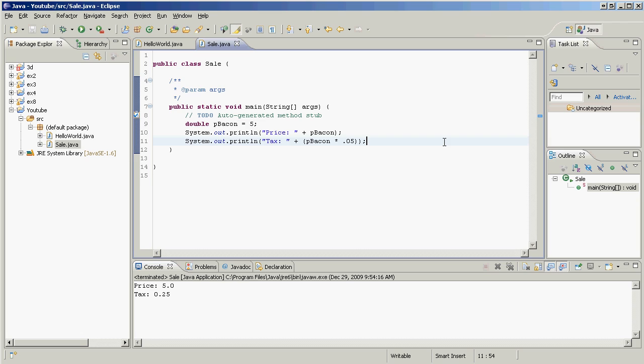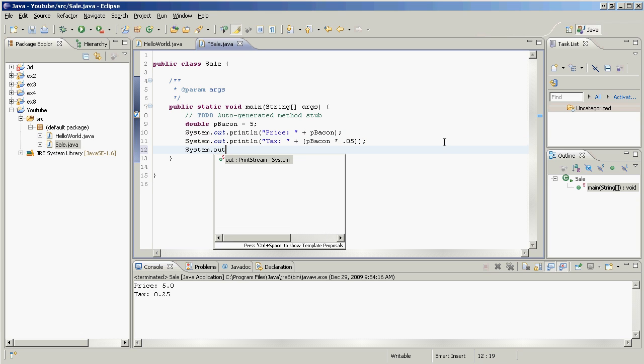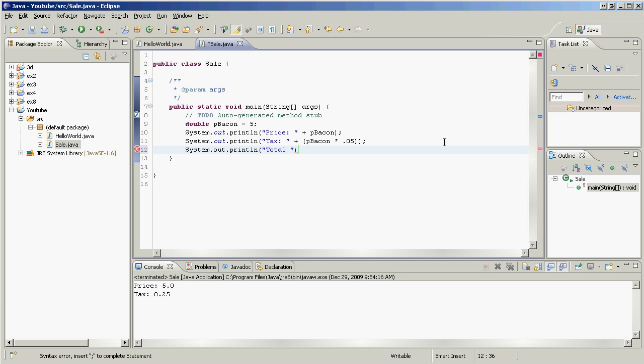So let's do one more. System.out.println, and we're going to put "Total " plus, what should this be? Well, I guess this has to be pBacon times 0.05 plus pBacon, right?